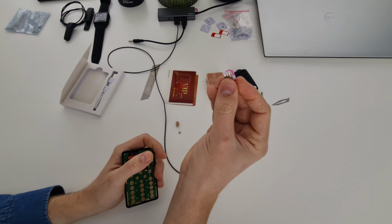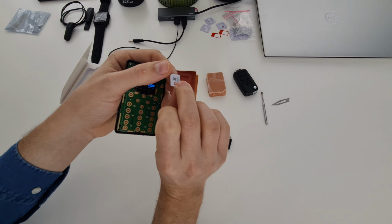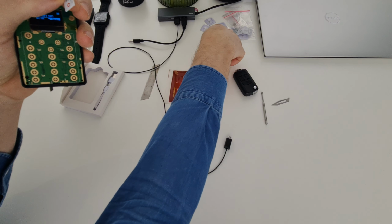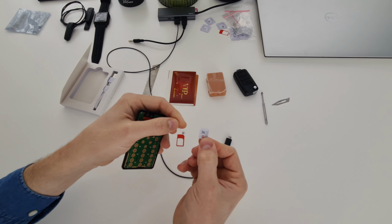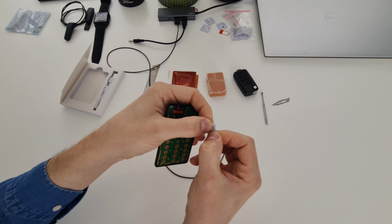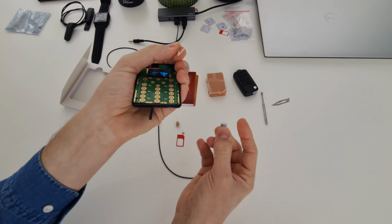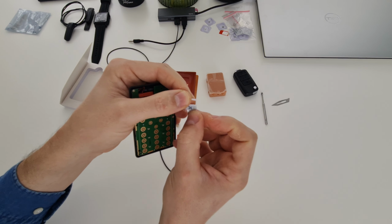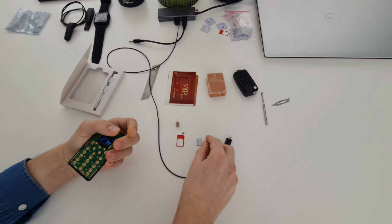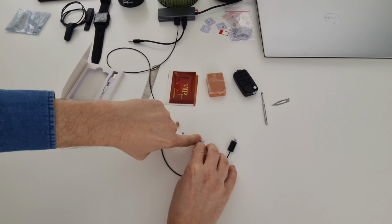Keep in mind the device works only with a micro SIM card, a middle size. You have a nano, okay, and the standard one. You need a middle one. This is the big one, this is the middle one, and this is the nano, okay. You need a middle one. Do not put a nano, because for sure you will lose the SIM card inside and you cannot remove it after that. So you need a middle one, sorry, micro.